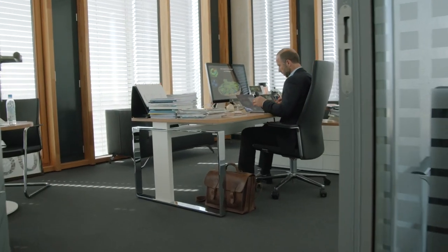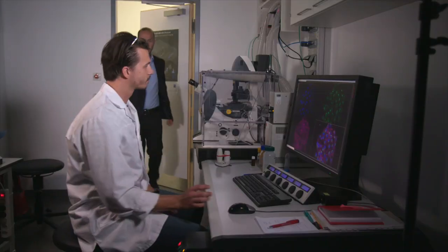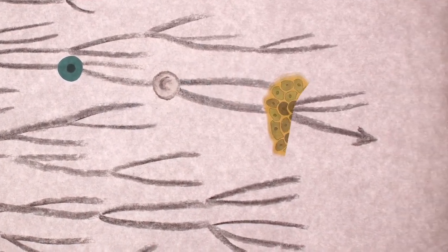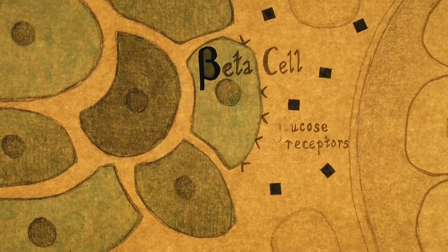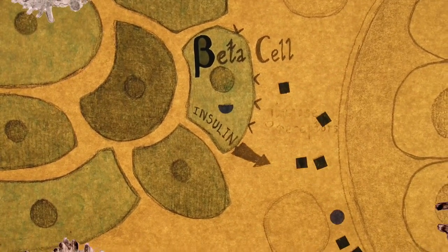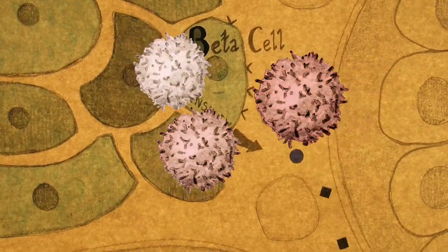The biologist is conducting research into potential ways to treat both types of diabetes at the Helmholtz Zentrum Munich. Lickert hopes to use stem cells to produce beta cells in a laboratory, which could then be transplanted into a patient. To create new beta cells that could produce insulin in a diabetic patient's body, researchers need to differentiate pluripotent stem cells. After several steps in the cultivation process, these stem cells become beta cells. However, in the case of type 1 diabetes patients, the body's own immune system poses a problem because it would attack the transplanted cells as foreign bodies. So, how could these cells be protected?